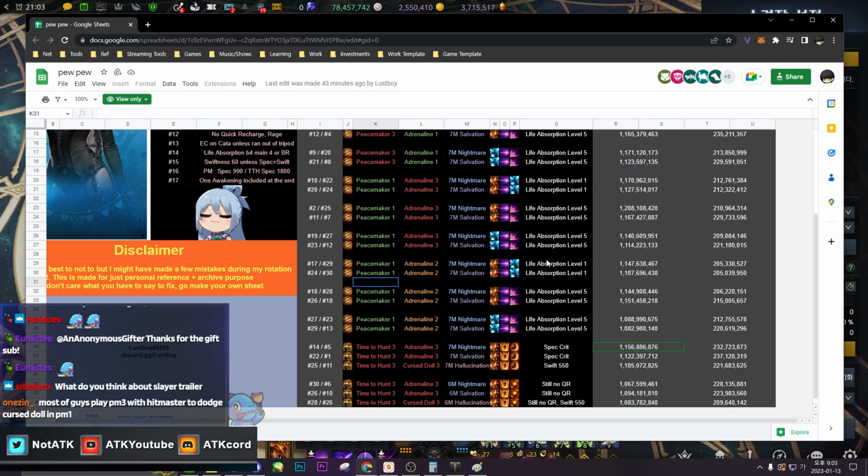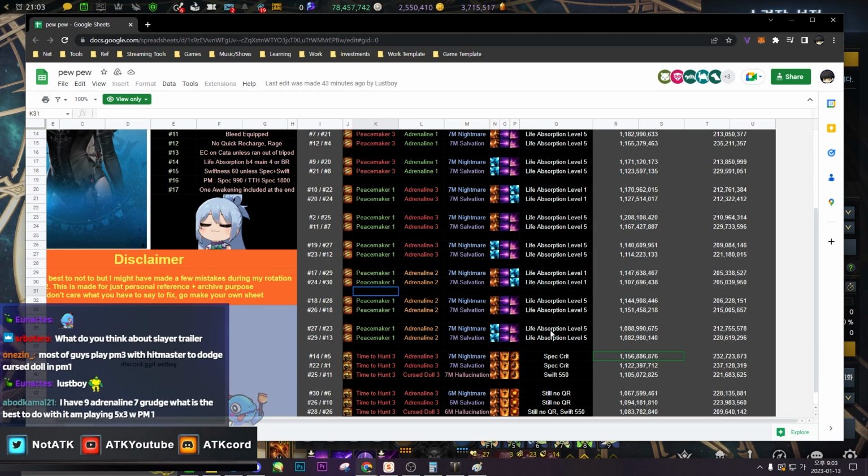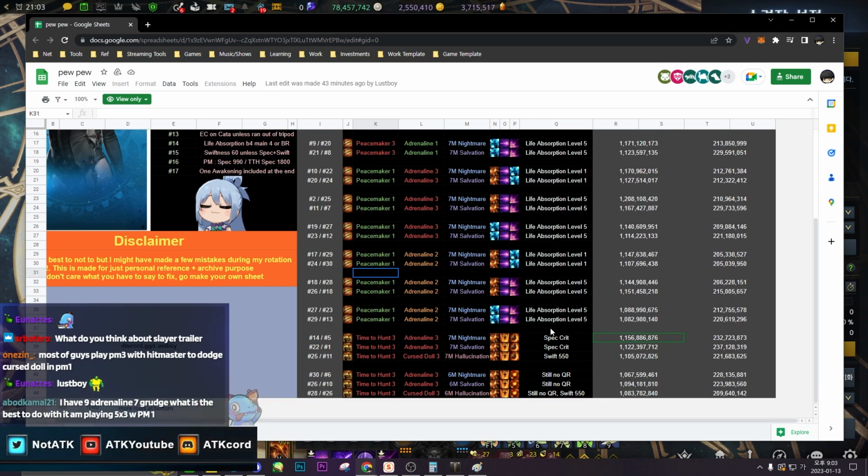What about 5-3 on Time to Hunt? What do you think about that? I'll just put the Azure in there in one rubber roar, and then put PM, right? Because PM increases the damage for rifles, yep. So it would be Time to Hunt 3, Adrenaline 2, and then Peacemaker 1. Yeah, because you have a lot of crit anyway.